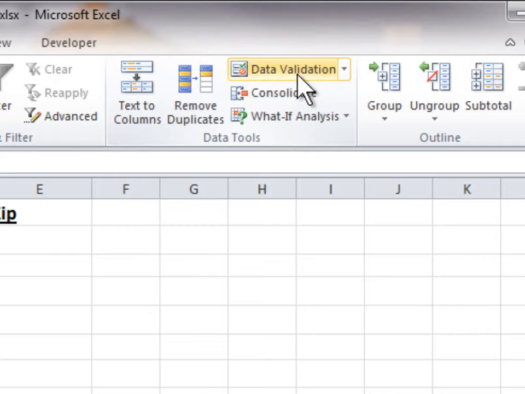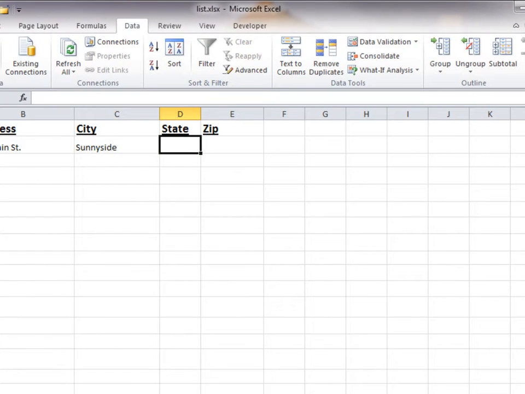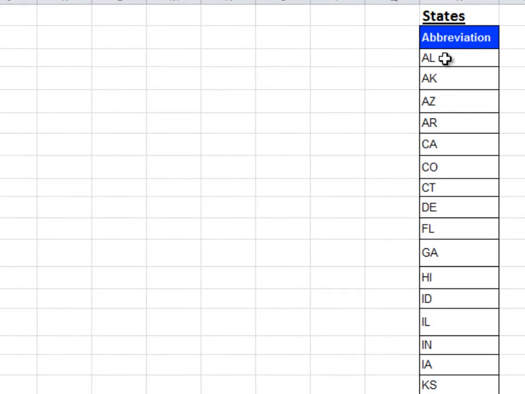So what I'm going to show is how to set up a list of states right here. On my spreadsheet, I have already copied and pasted my state abbreviations out here. So my list is already available. Now this can be way over on the right. You can highlight it and change the color of the text to white so it can't be seen. You can put it on another sheet if you like. So wherever you want to hide it, you can hide it.